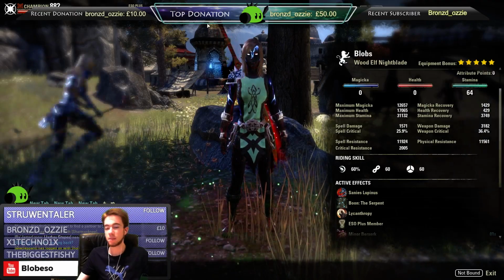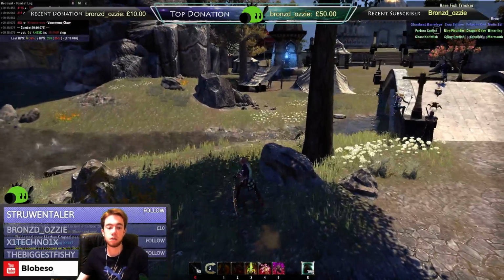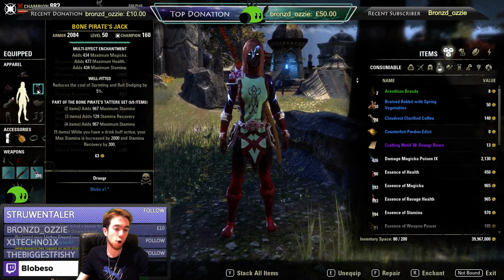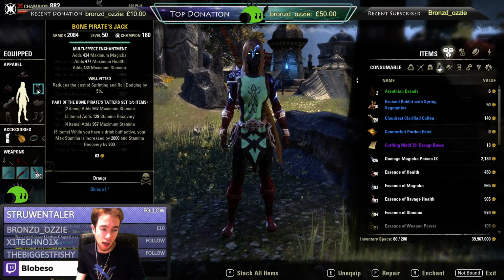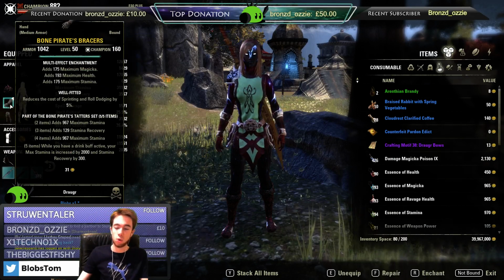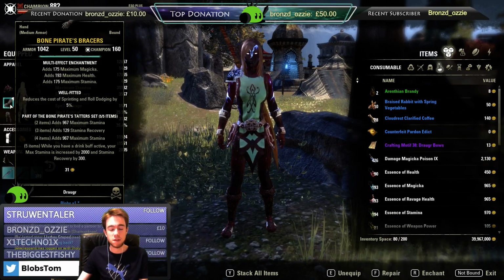Obviously, we're also getting the 8% extra from the relentless as well. So, the sets. This is where it gets juicy. We are using 5 Bone Pirate on the armor. I've been using this a lot recently, and this is where it really shines. This build, it fits so well. It's great for no CP, great for CP, all of it.